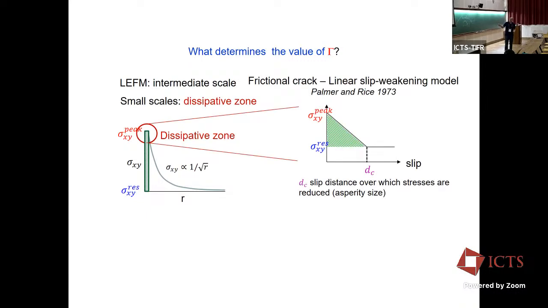Within this dissipative zone, you have some maximal stress that the material can countenance. And the fracture energy is just the slip that takes place from the time that you go from the maximal stress to the residual stress of the material. So this is the sliding stress of the material. And during that time, each asperity moves a distance, on a micron scale, which we'll call DC. And so the fracture energy is basically one half, basically the area of this triangle. So that's the amount being dissipated.